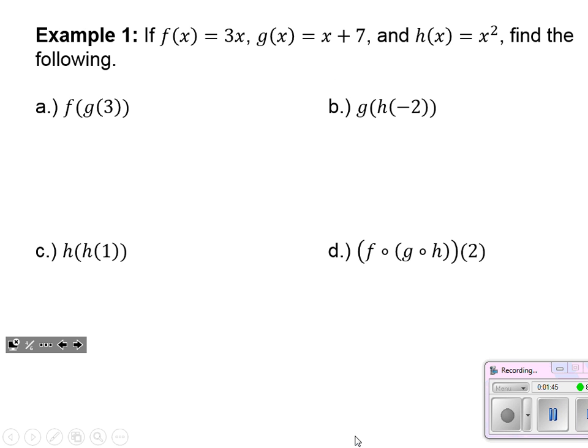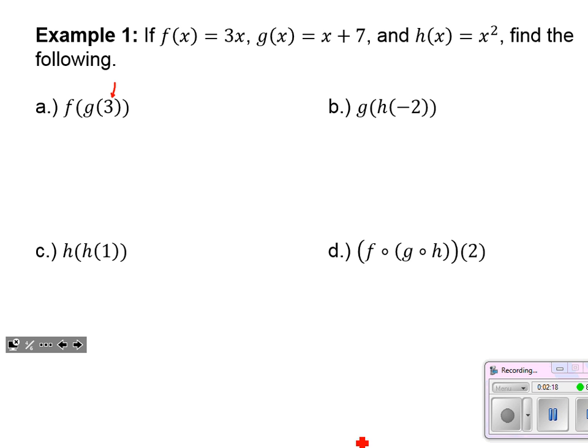The process is pretty straightforward. Here in example 1, we'll go through 4 quick examples. We have some functions f, g, and h defined up above, and we're going to see what the values of different combinations of those functions are with different inputs. Another good rule of thumb is that in each of these cases, if we have a number going in, we're going to end up with just a number coming out. So I should have no more x's, no variables whatsoever, when all the dust settles and we finish these problems.